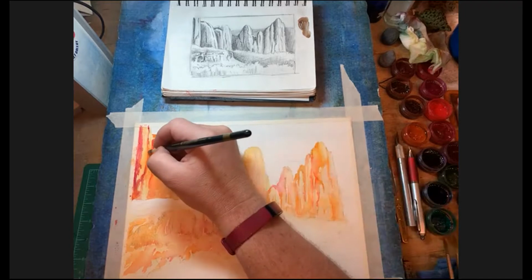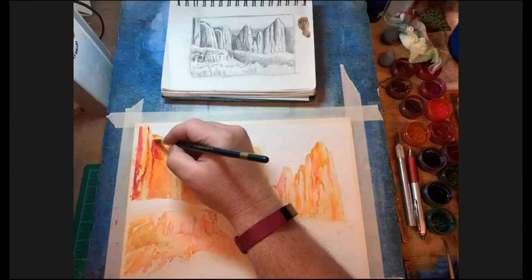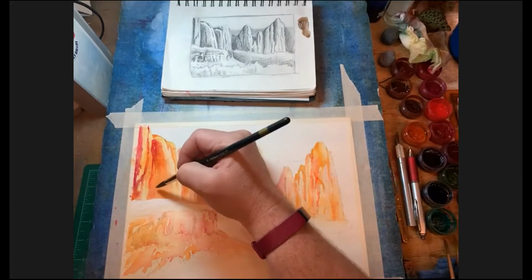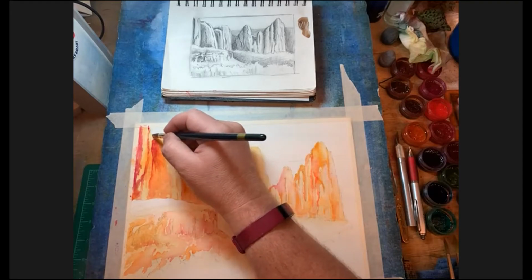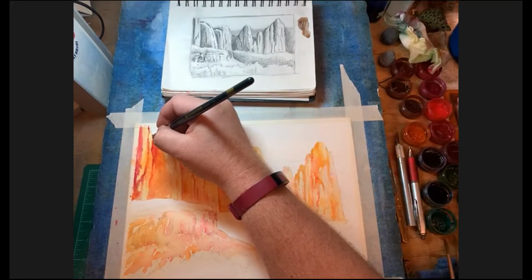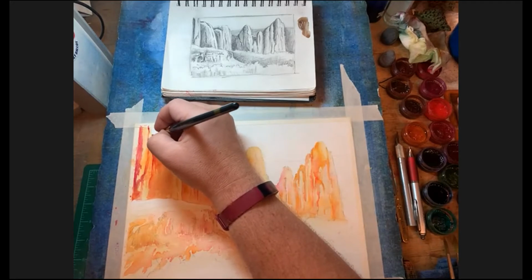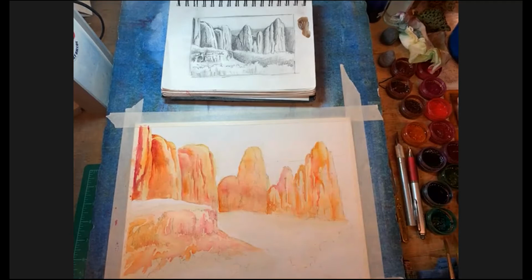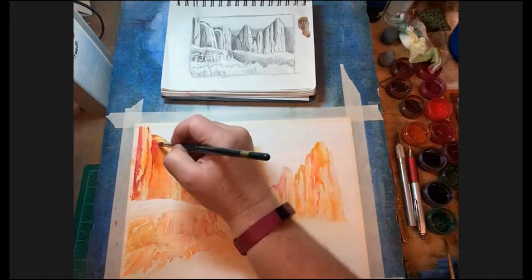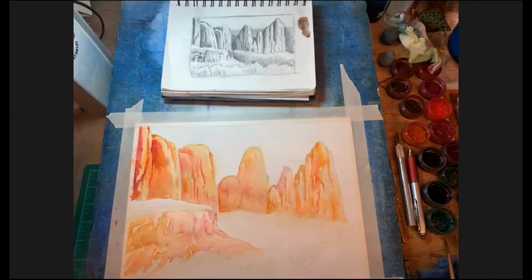Let's come in with a little permanent magenta. I can kind of soften as needed. Well, alizarin crimson either. What's this one? The orange. I can even bring back the opera a little bit, even though this is sort of a bit darker. I can drop in a little opera in there.